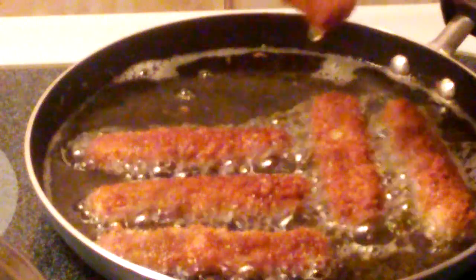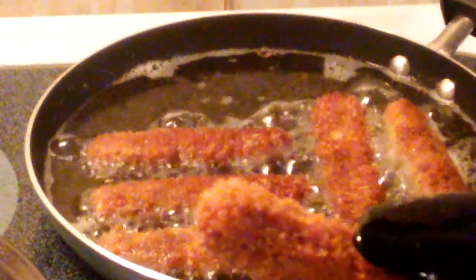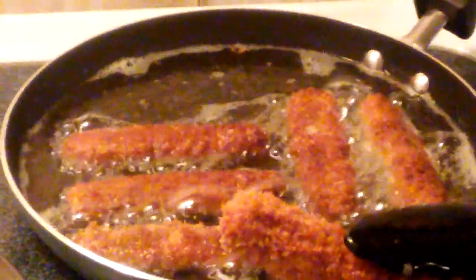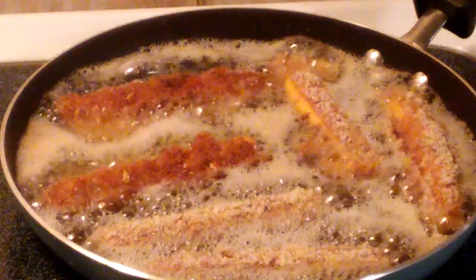This is almost done. See the texture right there? If you see the texture right there, that's what we're looking for. See, you can tell that it's really crunchy, and that's what we're looking for. And this is almost done. You know, it just takes me 5, 7 minutes. I'm done. So I'm gonna be getting ready for plating, and I'll be right back with you guys. See you.